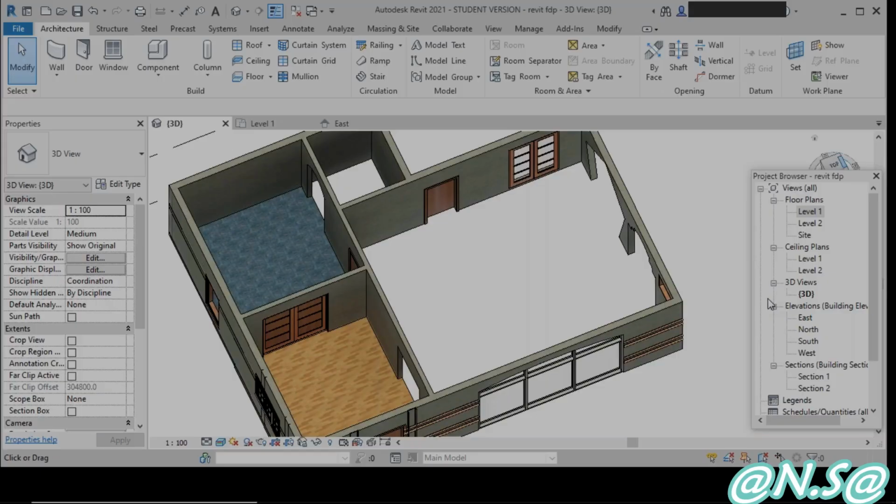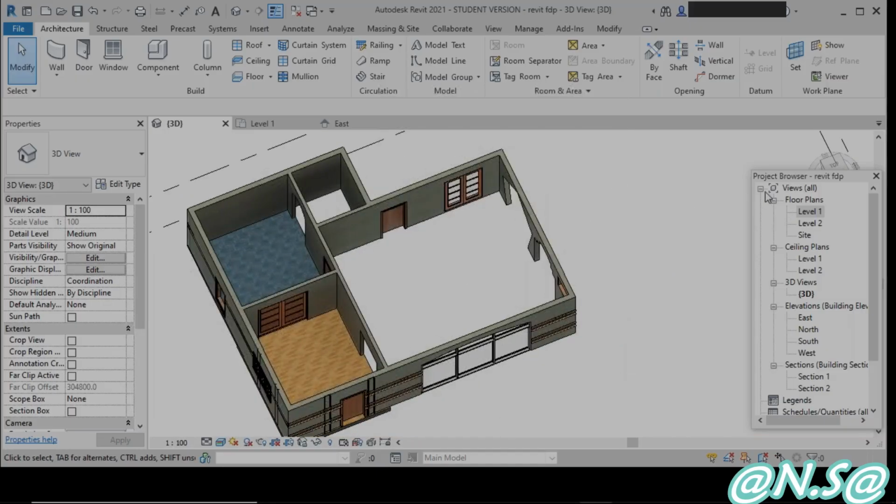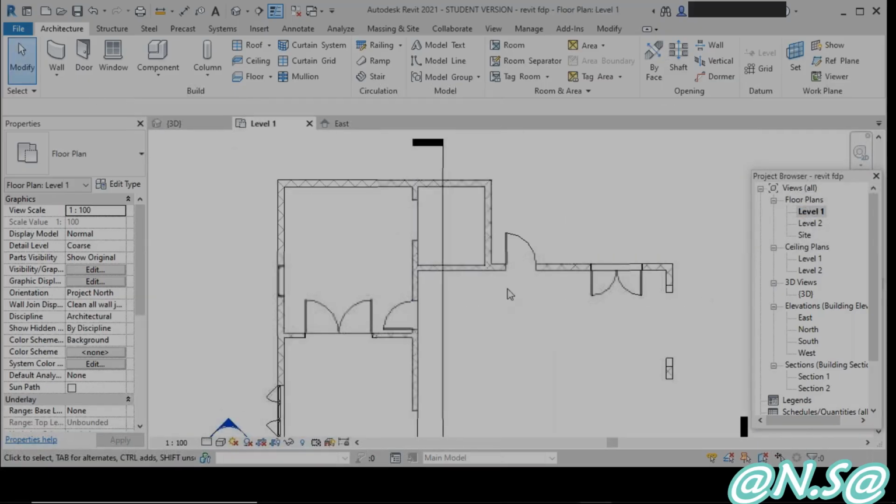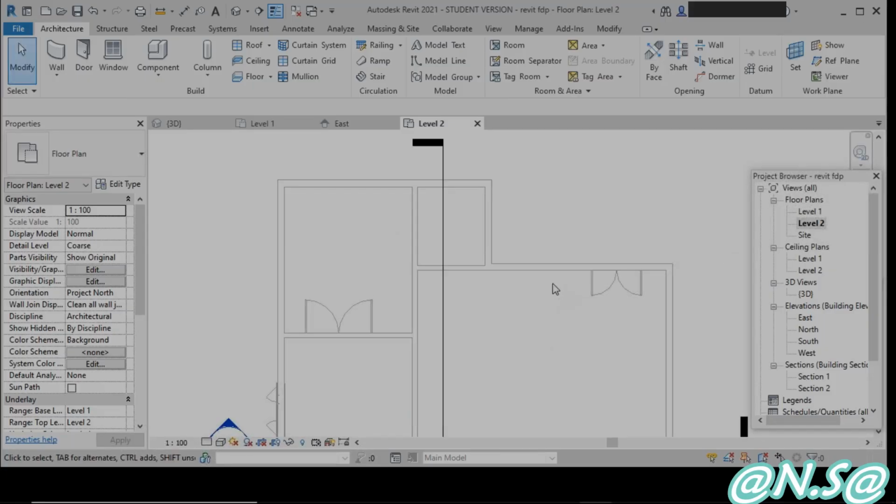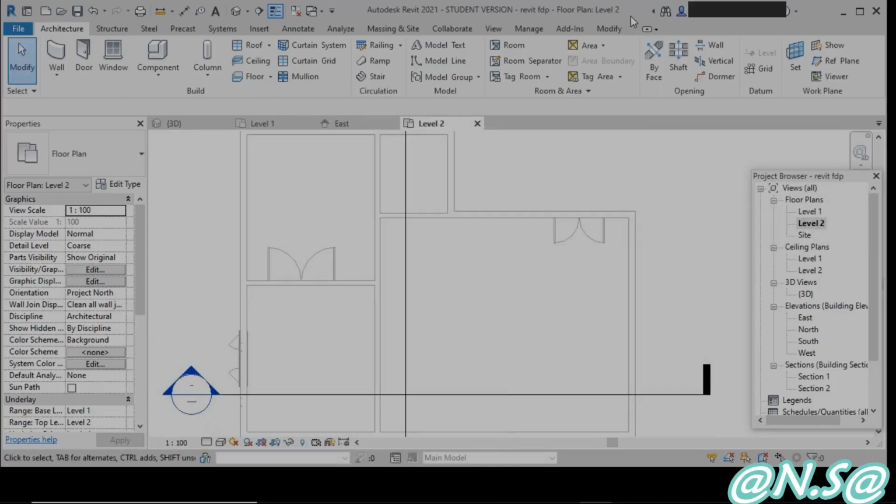What should we do if we have different levels in different rooms? Simply open that particular level and draw it there. Currently we are in level 1, so we have worked in level 1 only. If we have a first floor also, we just have to open that level and work there. Whatever level. Now let me keep it in level 2. Adding more levels, that is the last.